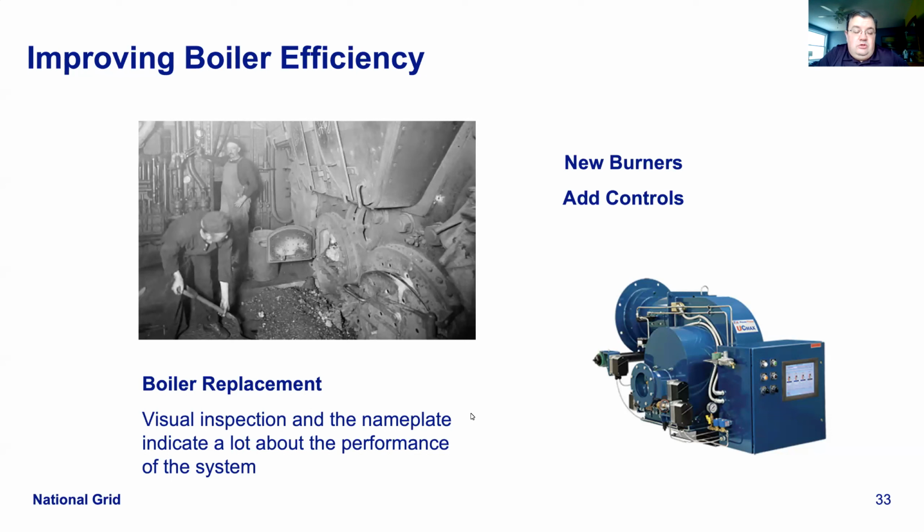So if you want to know where to start and where to look and what would be the effect of replacing a boiler, your nameplate data on the boiler itself has a lot of great and useful information. Typical commercial building, they may have an old boiler. I was in a hospital 4 or 5 months ago that had a 95-year-old boiler, and it was extremely well maintained. They had no plans on replacing it, but it was still 95 years old. And all that information you can just gather right from the nameplate. So that'll help inform you on where you're at efficiency wise, ways you can improve, and ways you can incorporate potentially a capital plan to replace that boiler if you need to.